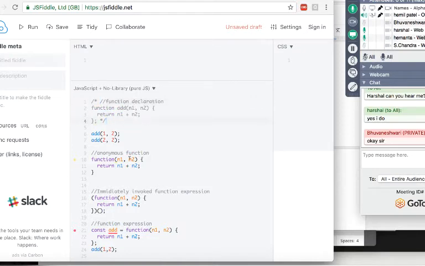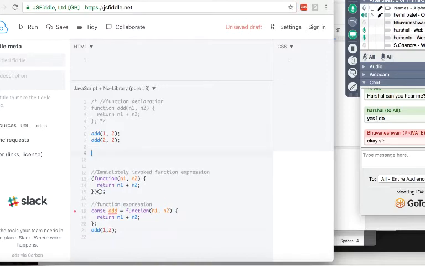Only use function expression. Function expression is nothing but saving an anonymous function into a variable. Does it make sense? So you have an anonymous function. You will never use an anonymous function like this, so I'm just going to remove it.